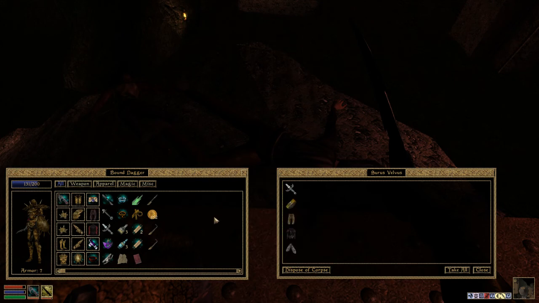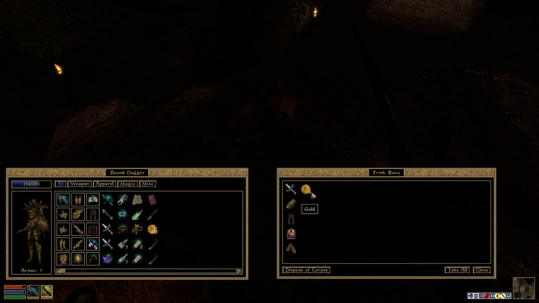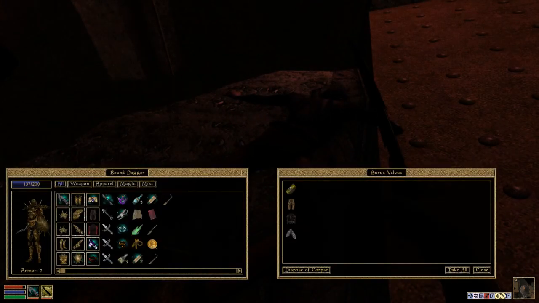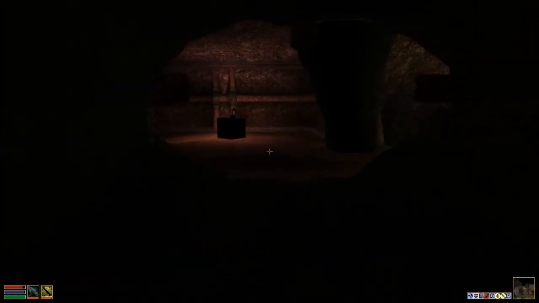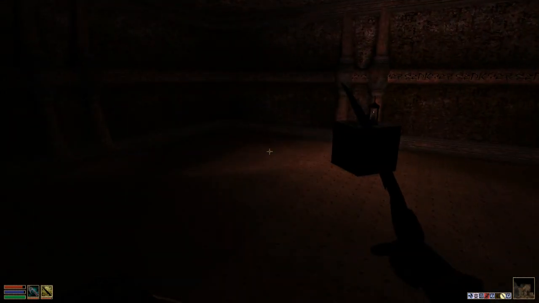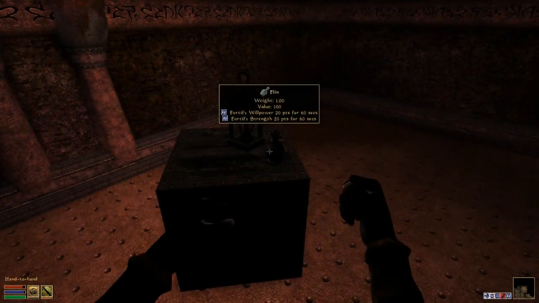You... steel dagger? I'll take. And some common clothes and such we don't need. Frank Ruse. Armed with daggers. Saurus Velvus. An Imperial and a Red Guard. Anybody here? That is a bottle of Flynn. Take that.